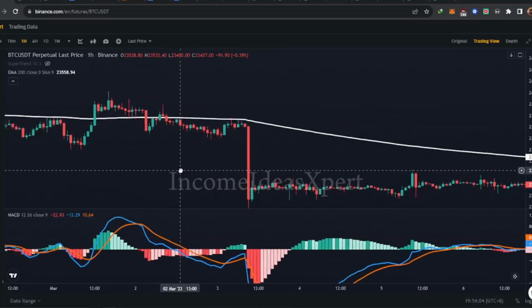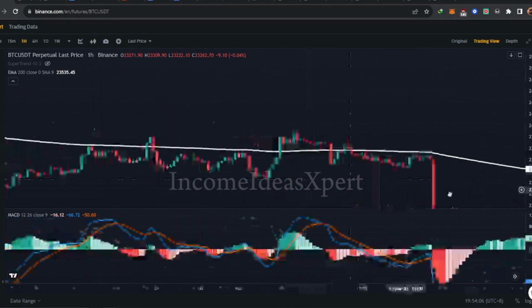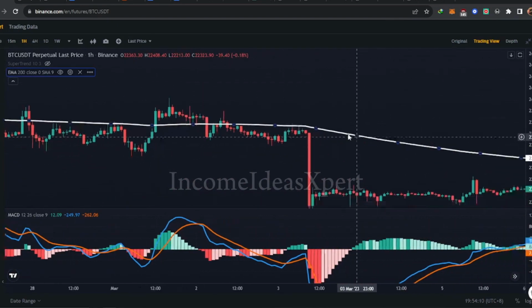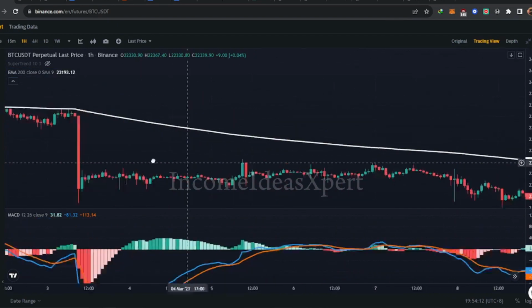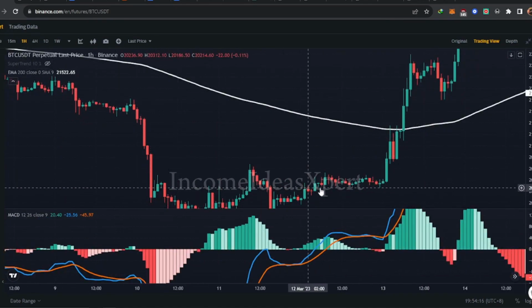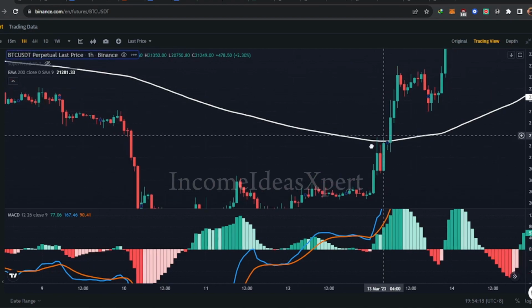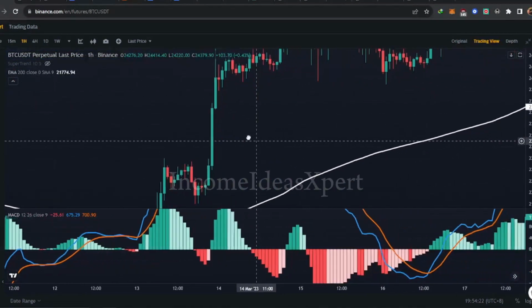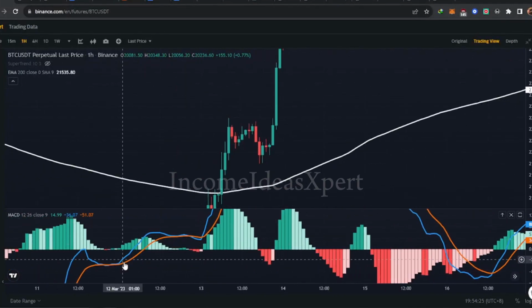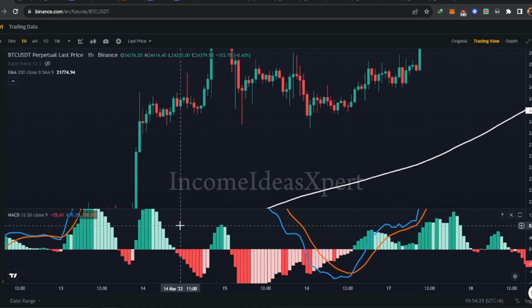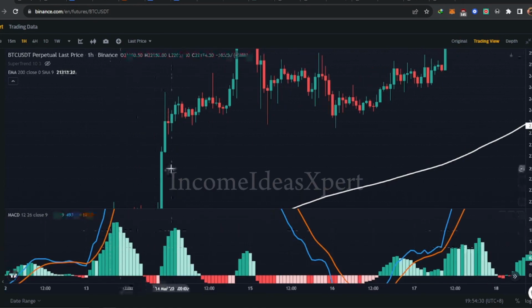Let me illustrate how this EMA line accurately identifies whether the market is bullish or bearish. As shown here, when the market is below the black 200 EMA line, it tends to continue moving downward. It often attempts to go even lower than the line. After exhausting its downward movement, it starts to rise and breaks above the black 200 EMA line. Once it successfully breaks above this line with the price positioned above the 200 EMA, the market tends to become bullish.